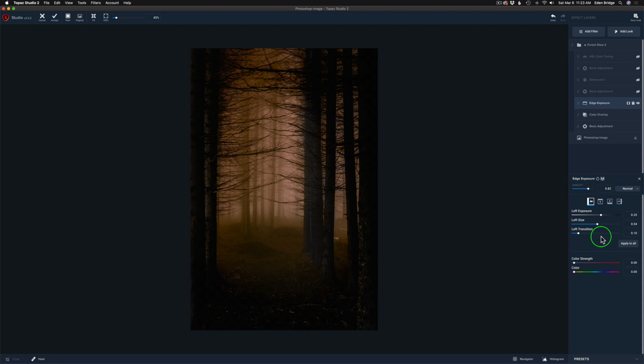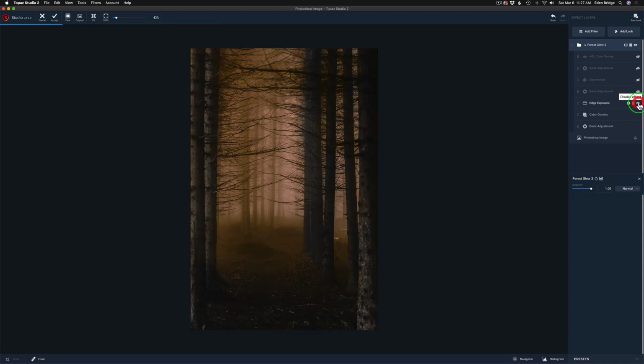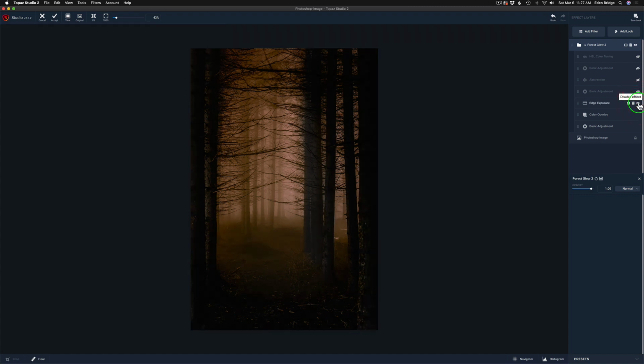But in my case, I wanted them all independent. And then you have this opacity slider here. Like I said, you can pull that back. It'll equally pull the amount back on all four sides at once or increase it at once. So pretty cool stuff. So one more time, let's click this eye, shut that layer off. So that's before it and that's the after. So a pretty basic adjustment, but a very powerful adjustment nonetheless.